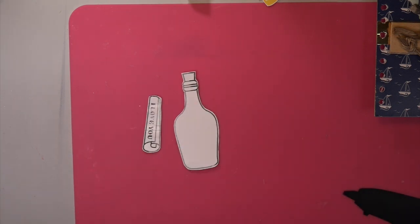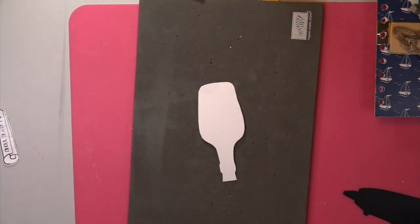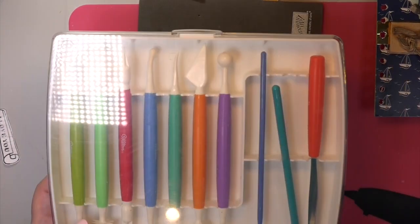As you can see, I am using the Explore and Discover set. I am taking out this bottle and the little message that it has in there that says, I love you. And we are going to color this to give this beautiful glass bottle that was found on the ocean.